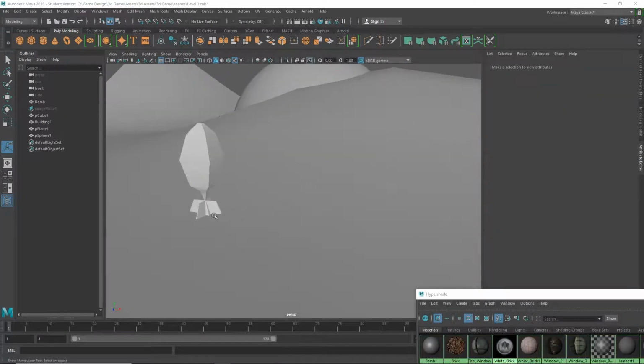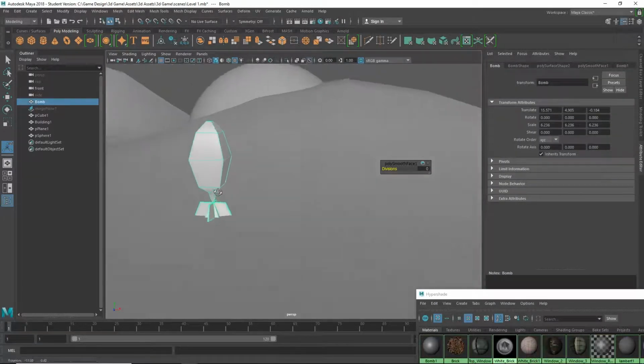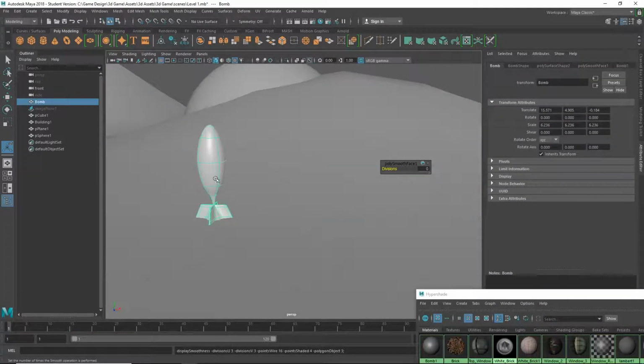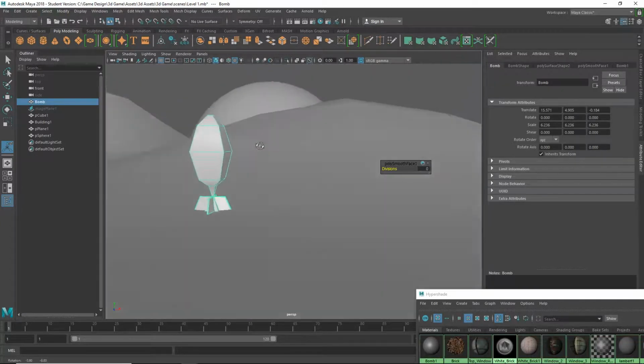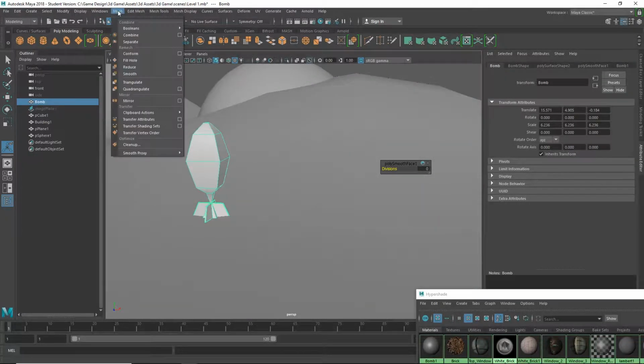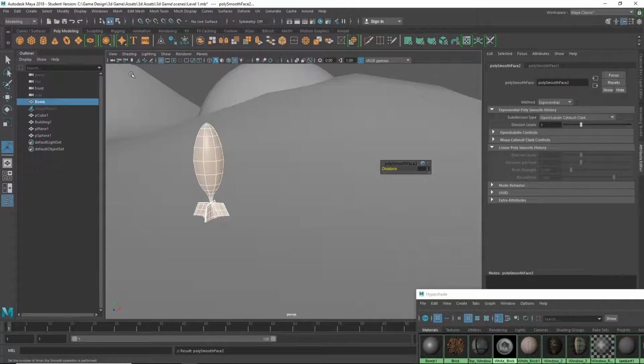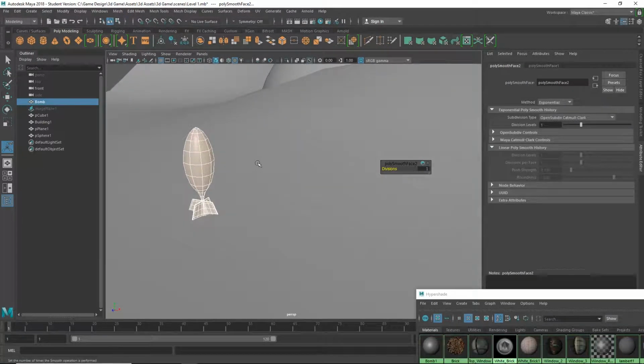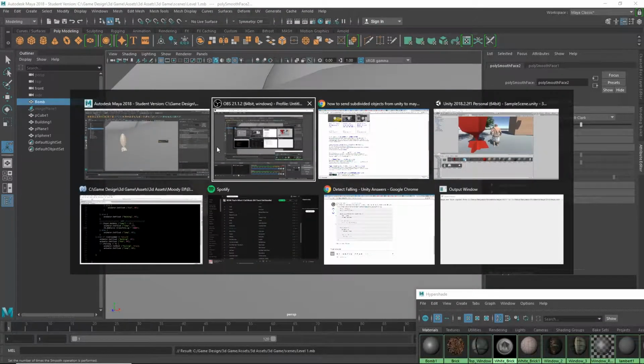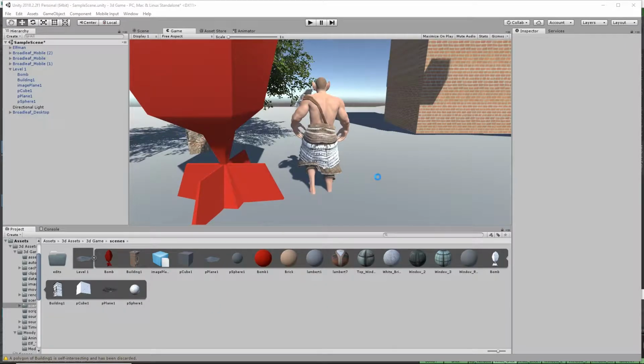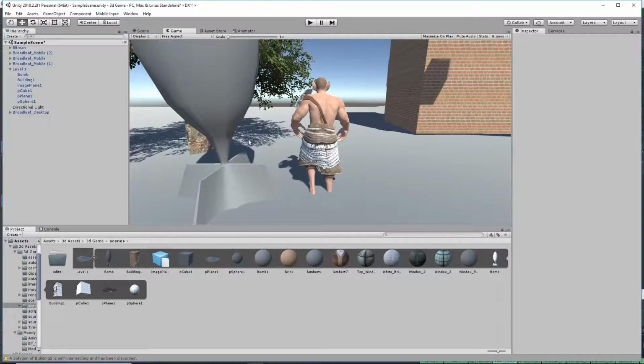Okay, so here we are in Maya. Let's first fix this subdivided issue. So if you're viewing it at 3 and you want it to be smooth like this in Unity, we're going to actually have to physically smooth this object. So I'll hit 1 again. This is what we actually have in this scene. So if we just go up here to Mesh, Smooth, and then we'll get that same thing. We hit Control S here, we'll save, and then we'll go back to Unity, and in a second this will come in as a smooth object.